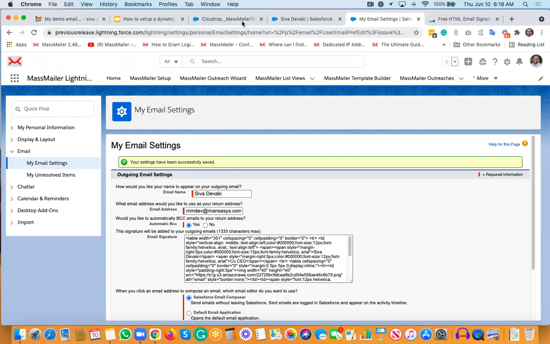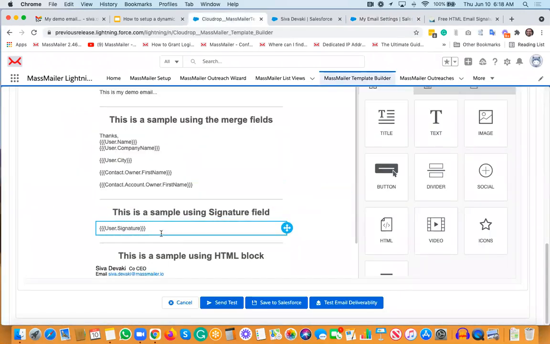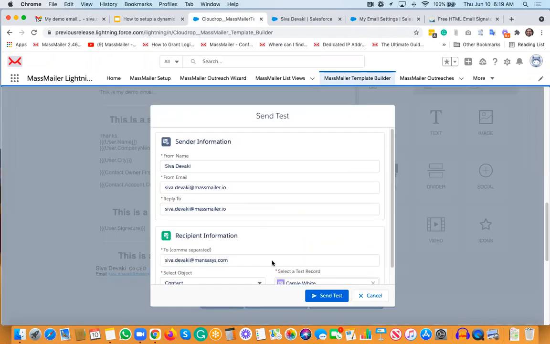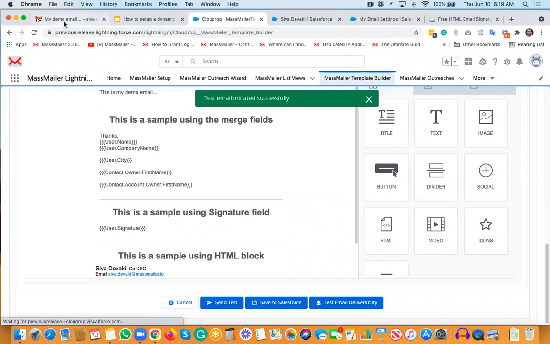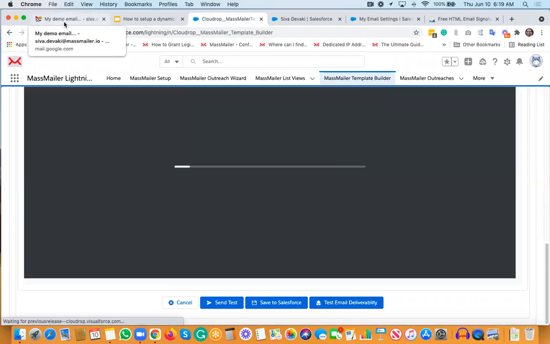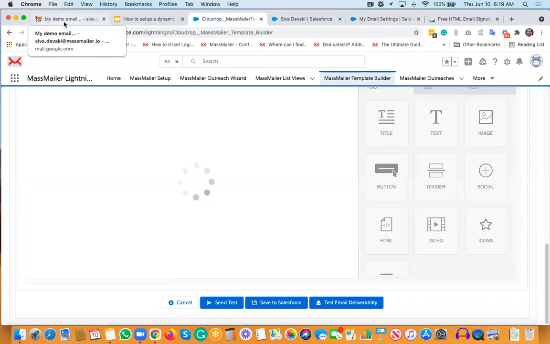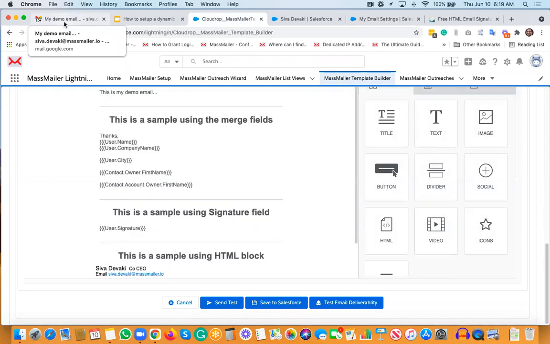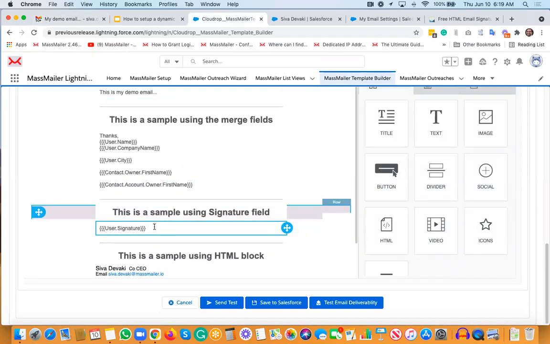And now if I actually try doing this, like say send this email once again, because I did not really make any changes, I'm just going to go do a send test and send a test email from this. And I should receive an email shortly. And I'll go and validate how this is going to look. This is coming from the actual user signature field.